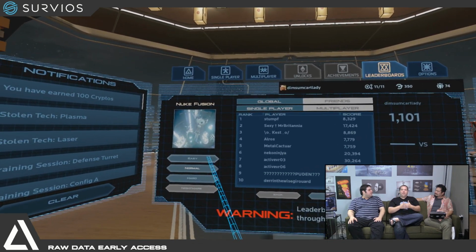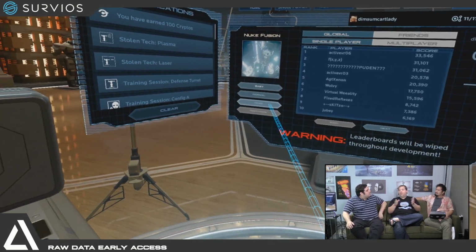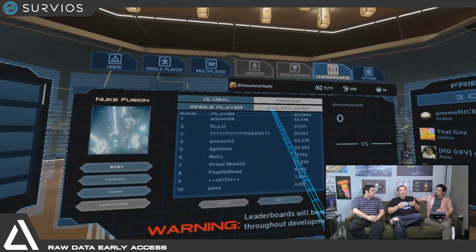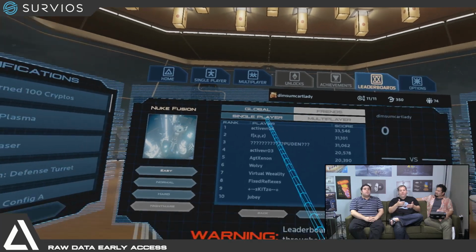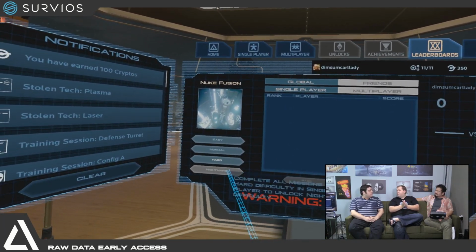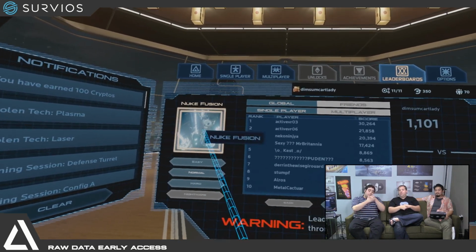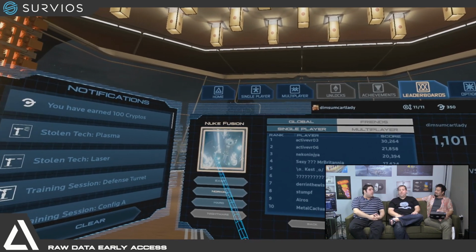So we have the leaderboards there. The leaderboards are not just how well you're doing per mission, but also per difficulty and also single player versus multiplayer. Every single mission is tracked separately, and then from those missions there's easy, normal, hard, all the difficulties, and then we also separate it for single player versus co-op, because we actually change things between those two modes, like Andrew could tell us about in the difficulty system.